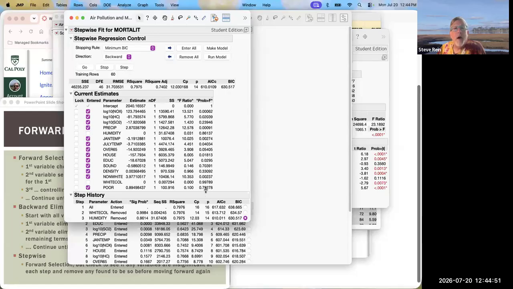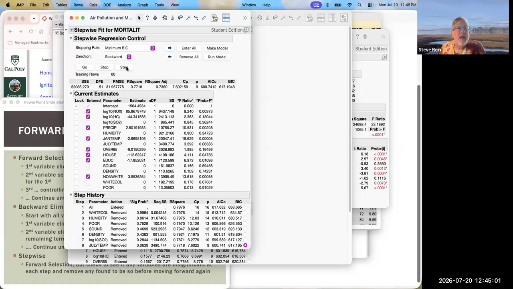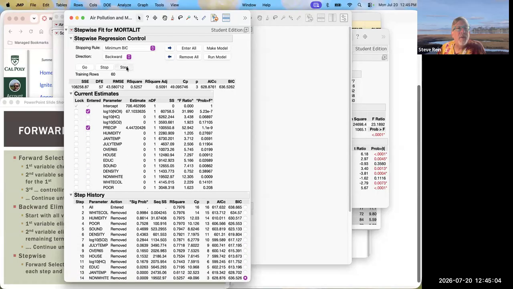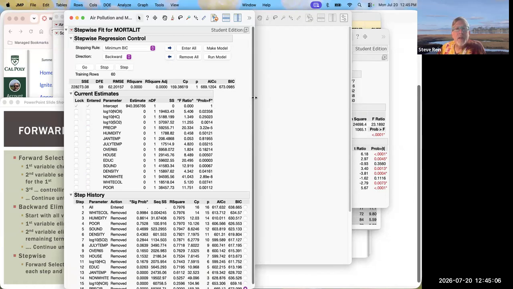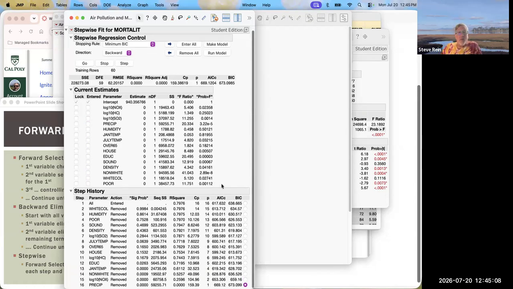And then poverty or percent poor, 0.75. That seems like the highest of what's left. We remove the poor, and we could again step through the analysis, and we could keep going down until we have no variables left. And which variable do I want to use? Well, again, we're going to say using the AIC value that's minimized is the best choice.